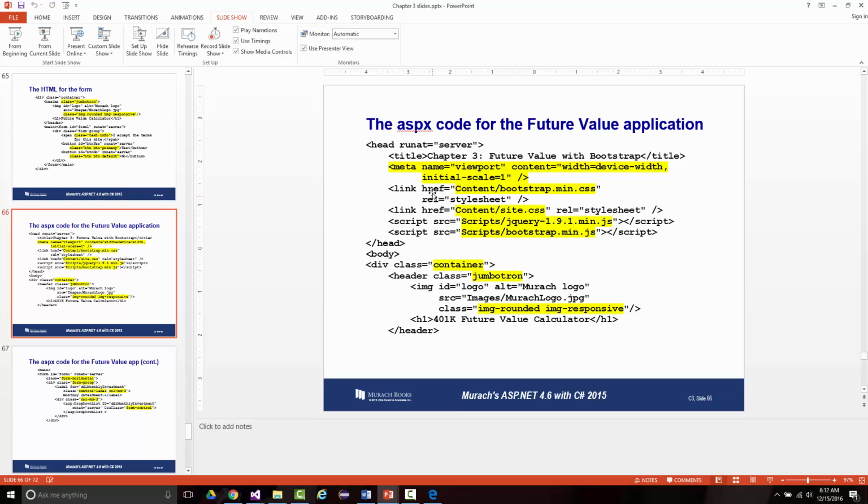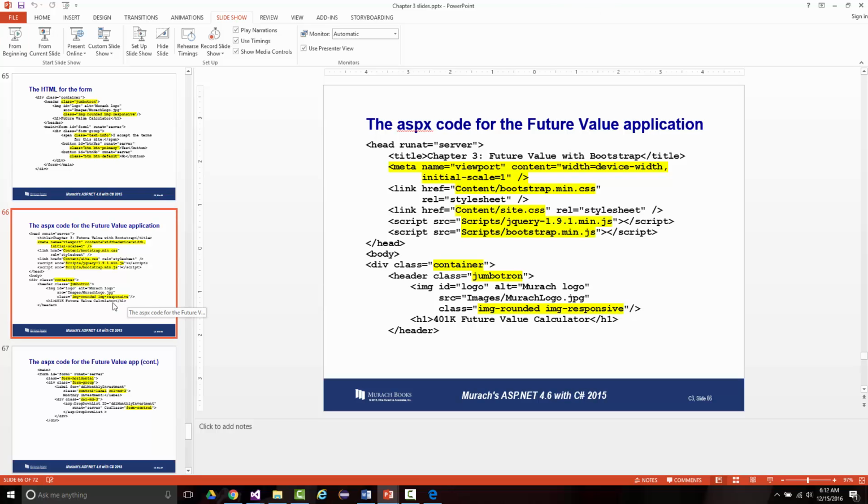So starting on 116 and going 116, 117, 118, and 119, really the rest of the chapter shows the ASPX code for the future value application. This is figure 3-20, which again is on page 117 in your textbook.